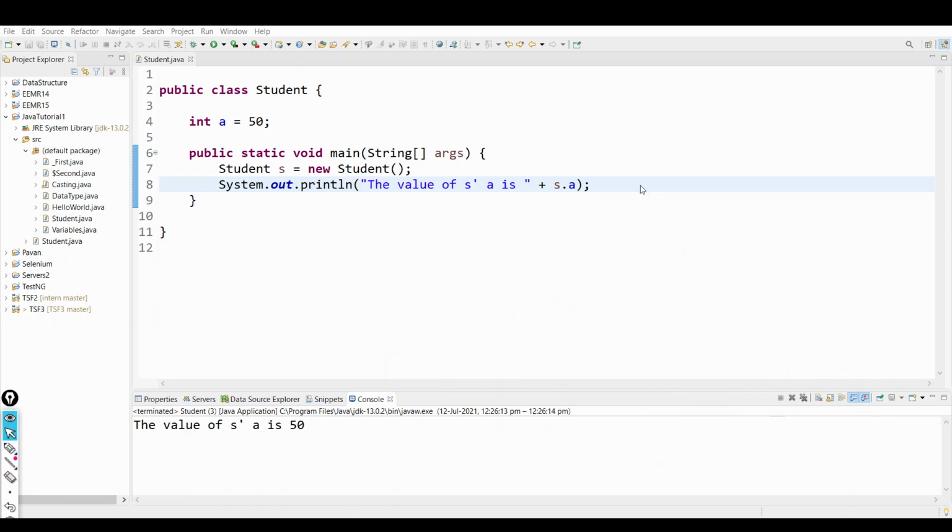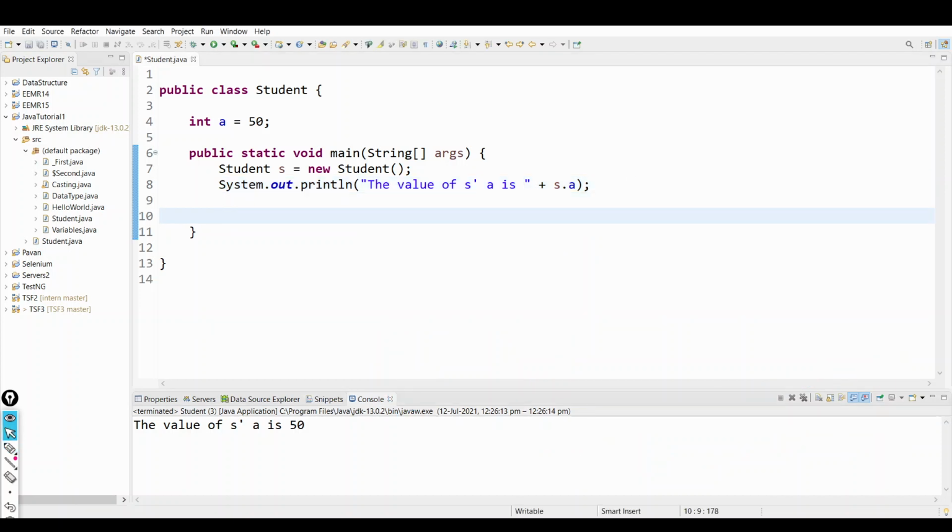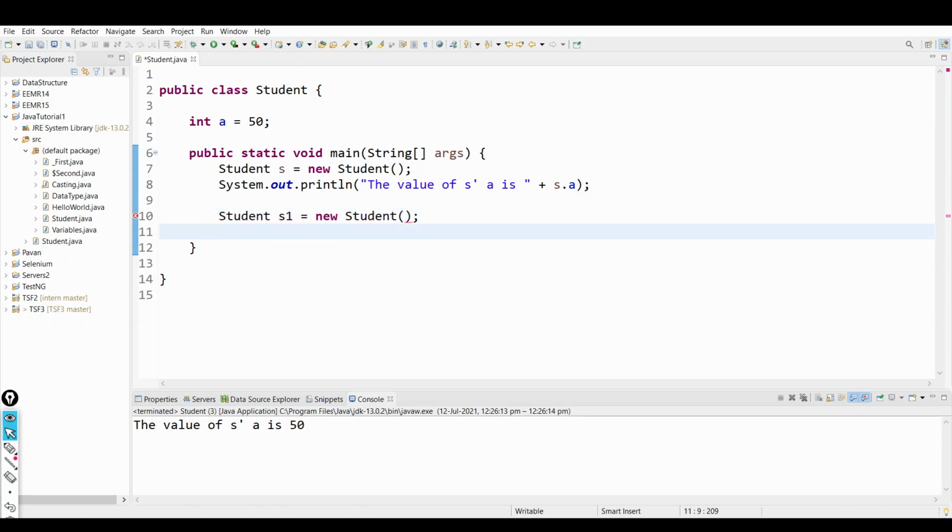So now we'll just create a few more objects as well. Student s1 is equals to new student, and student s2 is equals to new student.